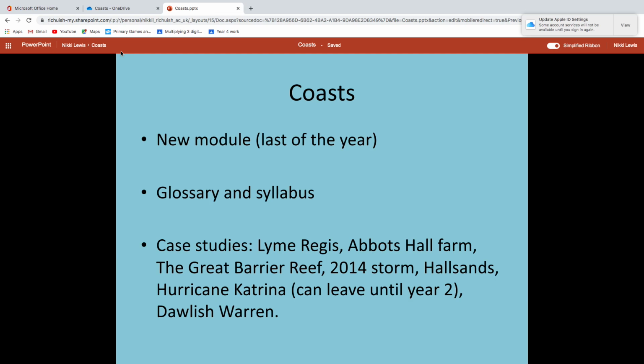Okay, on page 2, what we would normally have done to introduce this module is I would have got you into pairs or small groups, and you would have thought about the questions on page 2. What do you think the coast is? How would you define it? Why is it important, and why does it change? What might be a nice activity is for you to pause the video and have a think about those questions to yourself. If things are really boring at home, then have a family chat about it. That might give you something to do if you're socially isolating like we are at the moment.